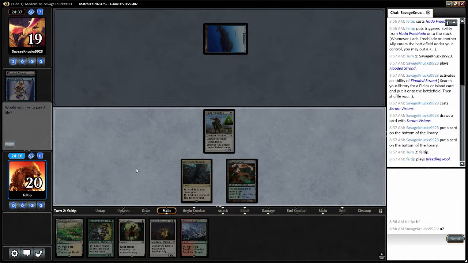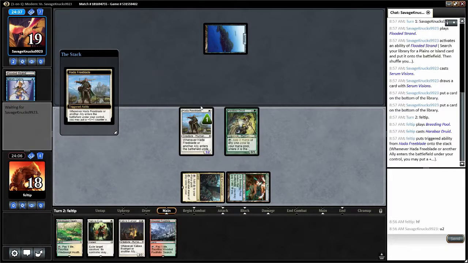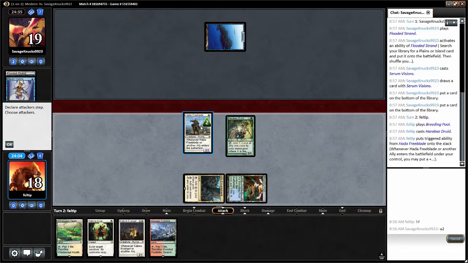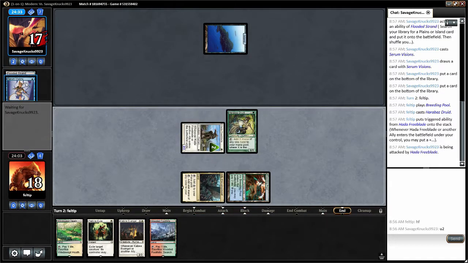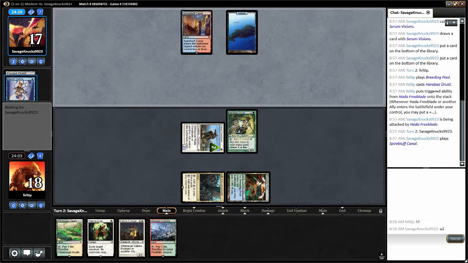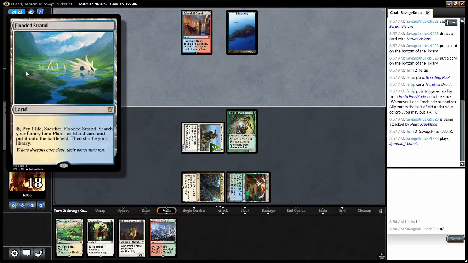Let's go ahead and Breeding Pool. Take the 2, go ahead and play the Hairbaz Druid since we just drew more land. And we are going to get in for 2 against a... So I'm guessing either Control or maybe Delver or Storm, possibly. Just a Serum Visions and a Flooded Strand.